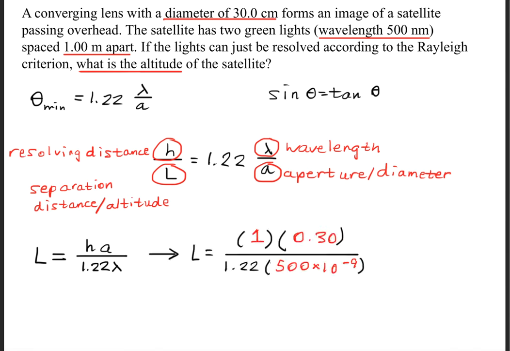If we go ahead and plug in our variables, the h variable, we were told that it was one meter apart. So this is the spacing between the two green lights. That's the resolving distance. And the diameter was 30 centimeters. We convert that to standard units of meters, so we get 0.30 meters. And we divide it by 1.22.